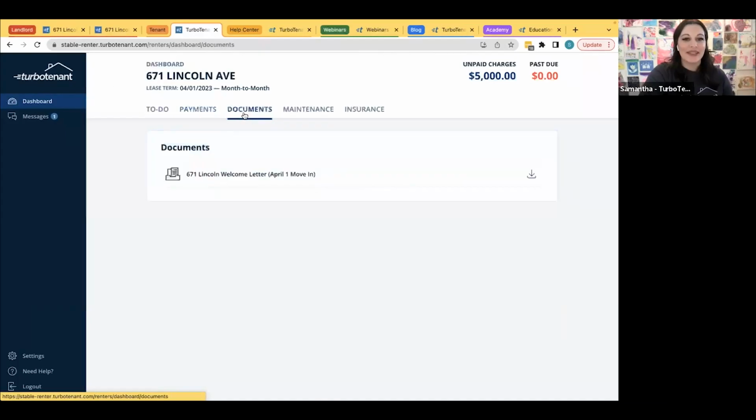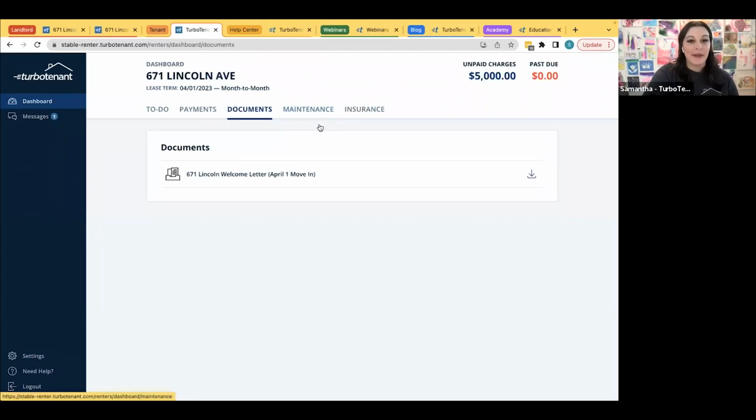We also have in the documents section here, if you remember, I decided to make that private document shared with my tenant. That's where this information is. Once I, as the landlord, sign off on that lease agreement and do that final signature, the lease agreement will also be viewable here in the document.